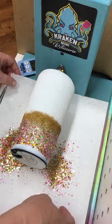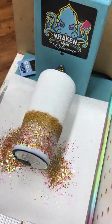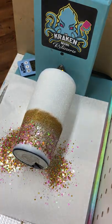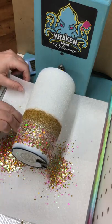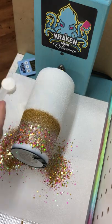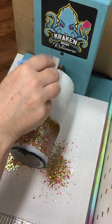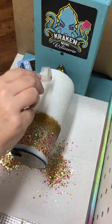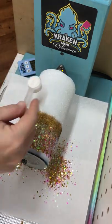So right now, which of course I did the wrong thing. Man, I'm just batting zero today. Okay, this is what I'm going to do. I forgot to put my glitter back into the container, which is no big deal. What I'm going to do is grab the white from down here. It's a terrible video, Sherry. I'm messing up. I'm not sure I want to show you the mess up videos, because then you might do it wrong.